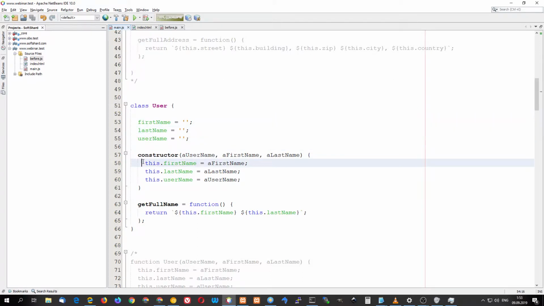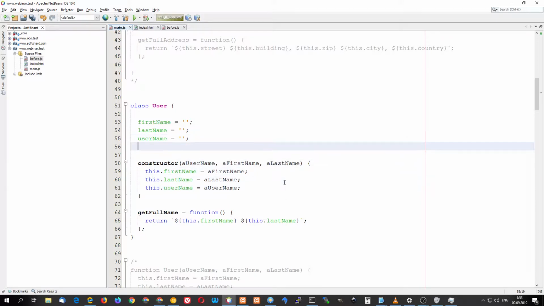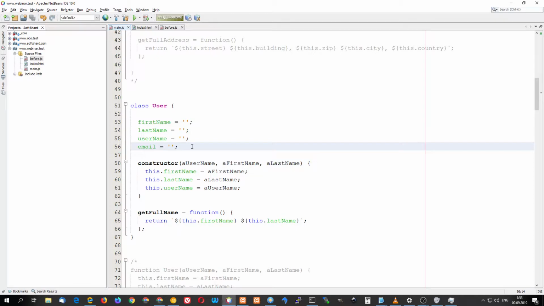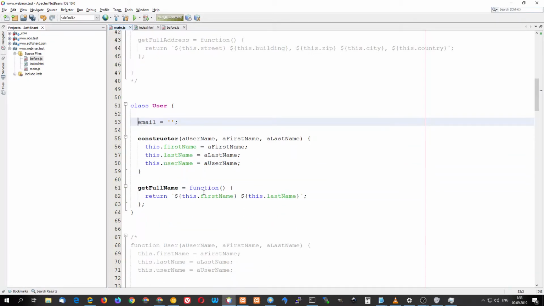You can define the properties in a constructor where you first use them. But what you can do, of course, is this. We're not working with an email. Email is empty. It's not in a constructor, so we can actually keep it like this.